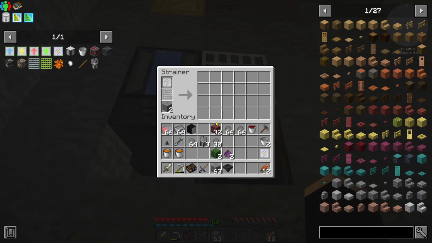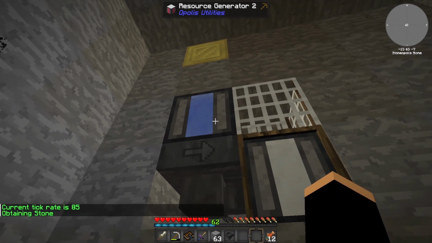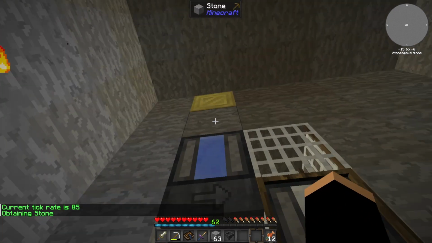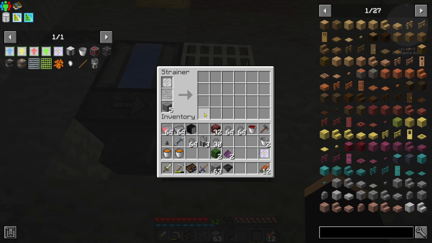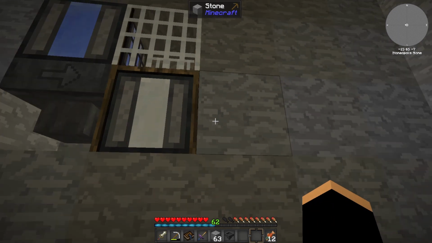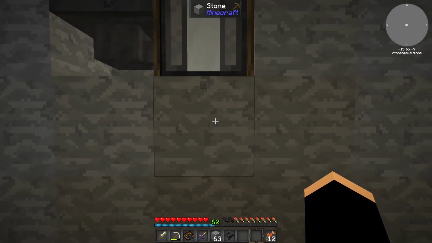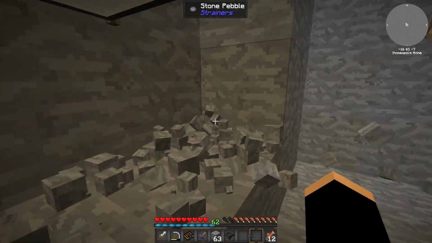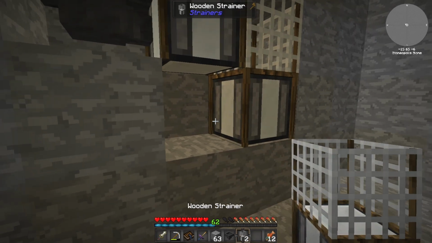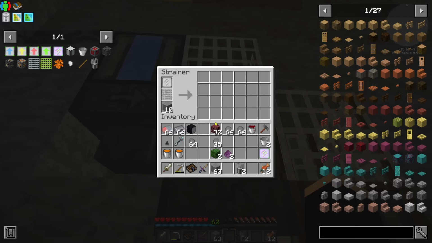Now you can see how quick that is. And if you right click that, you can see that our current tick rate is 85 from the default 220. Now I may need more than one of these resource generators for this. We'll see how we go. From this strainer, we need to output into another strainer because this makes netherrack. So we have our second strainer right just here. And then we simply hopper into that strainer.